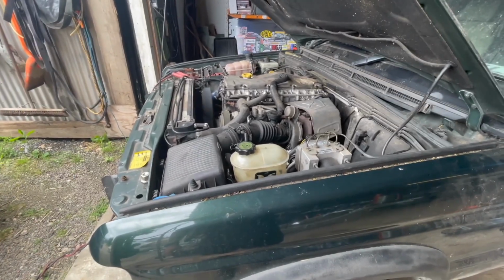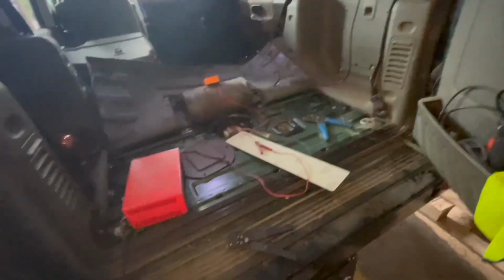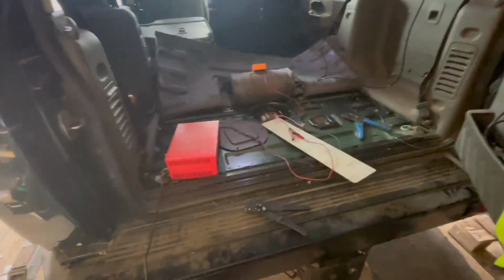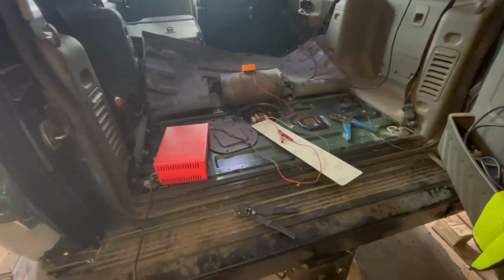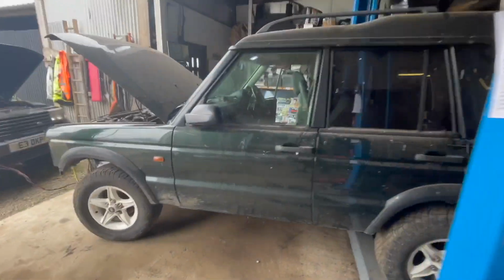Well, it's running, but with one problem. The fuel pump is not getting power, so I've got to find that. So I've just plugged some 12 volt into the fuel pump so I can see that it's working. So now we've got to find out why we haven't got power to the fuel pump.